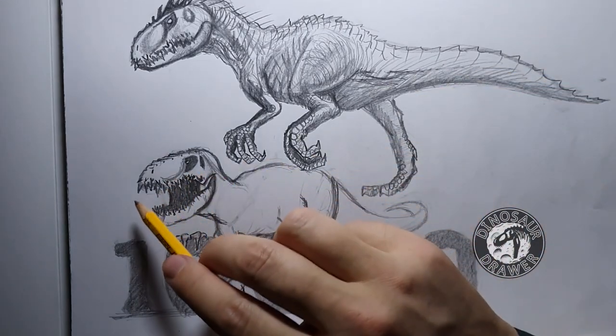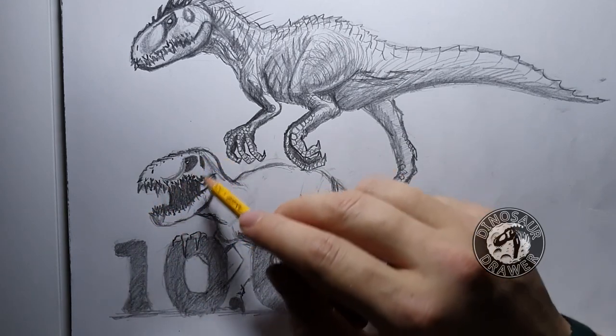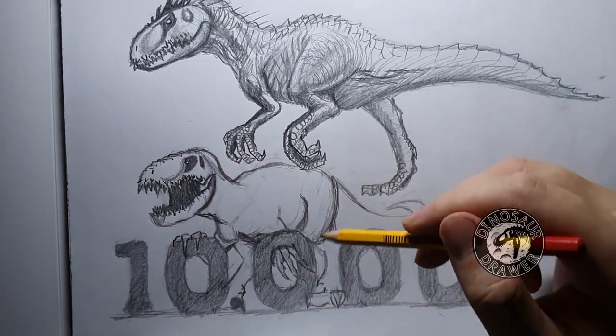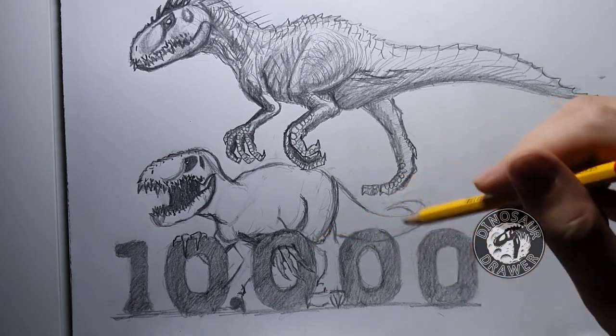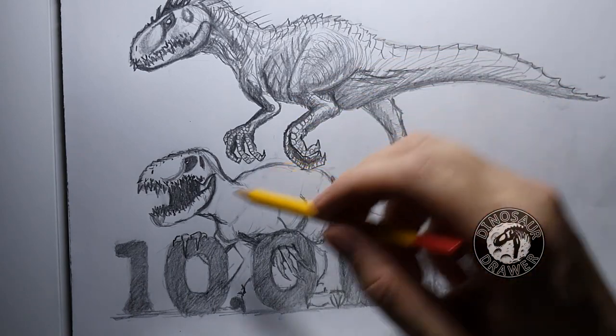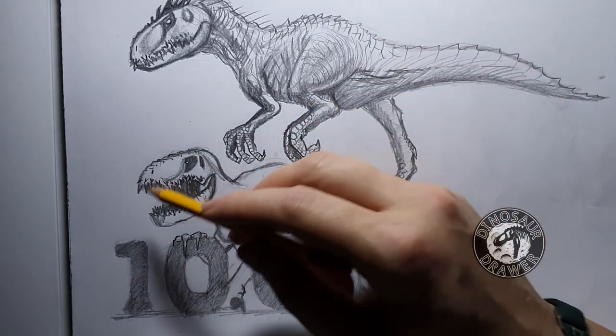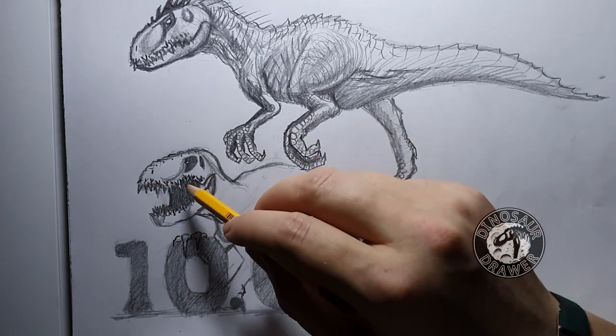So he has a couple of rows of teeth. He has features of the Indoraptor, but he also has features of the T-Rex. He's very big and bulky, but he can still use his front limbs instead of just those two little small arms. And like I said, he has two rows of teeth, and also he can open his jaw quite wide.